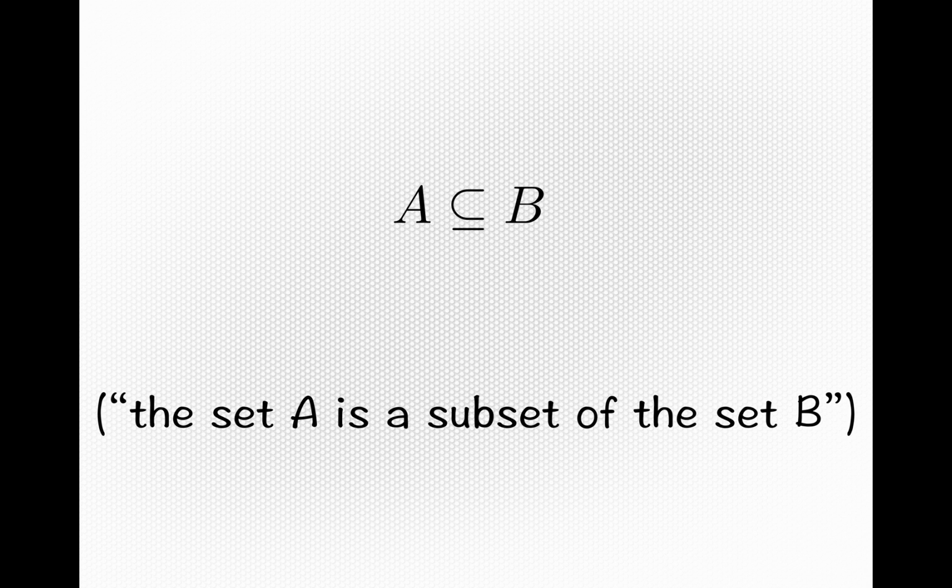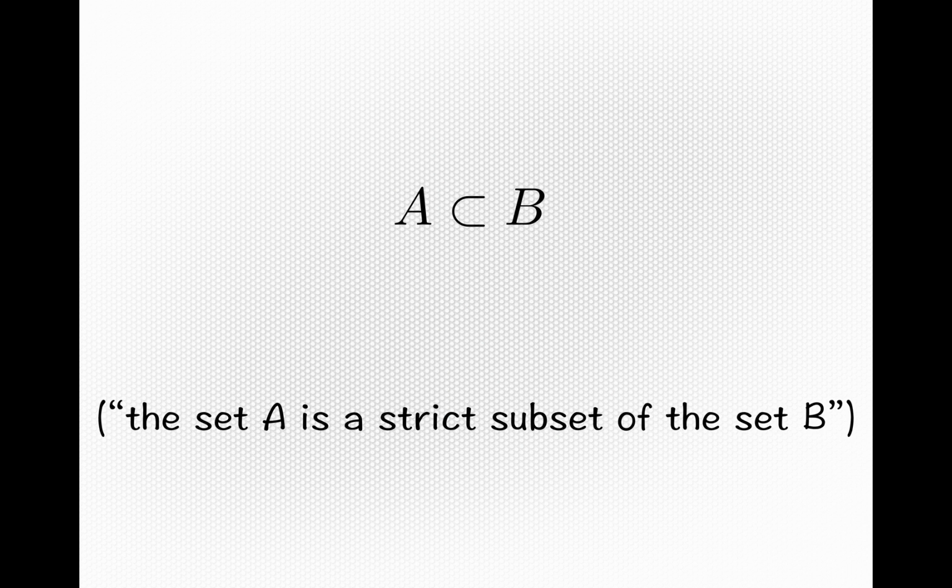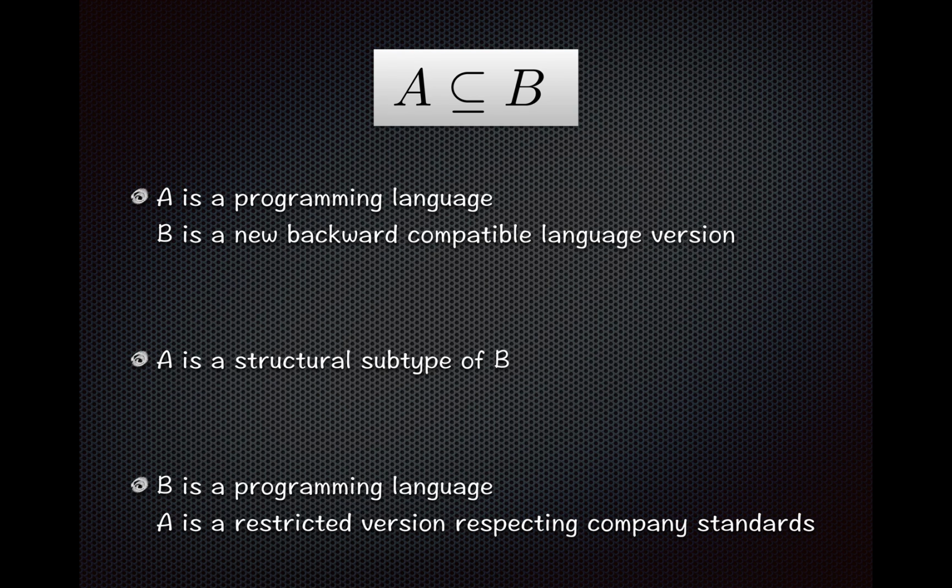We can also use this symbol to denote a subset of, so one set can be included in one of the sets. In this case, the smaller one is called a subset and the bigger one is called a superset. This line under the symbol signifies that they can be equal, so you can also have strict inclusion. This is a graphical representation of a subset.